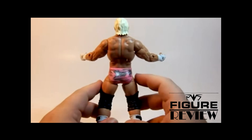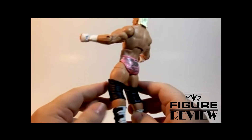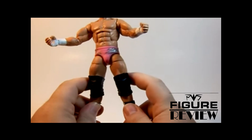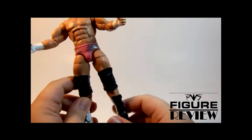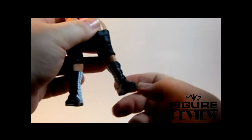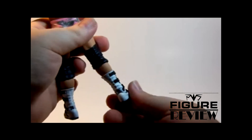Any WWE superstars out there, try to pick some colors and run with it. Dolph Ziggler is one of the few guys who actually wear the giant knee pads, so I really don't want to hear any complaining about Dolph Ziggler's knee pads — he wears big knee pads, okay? Some people do actually wear these. And of course, they always do a great job on Dolph's boots. It seems that they've finally given him his own boot mold instead of just biting Batista's boot mold, so that's definitely cool.